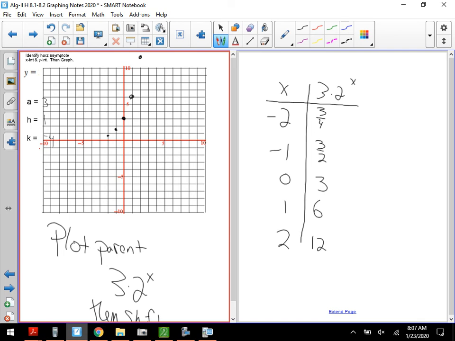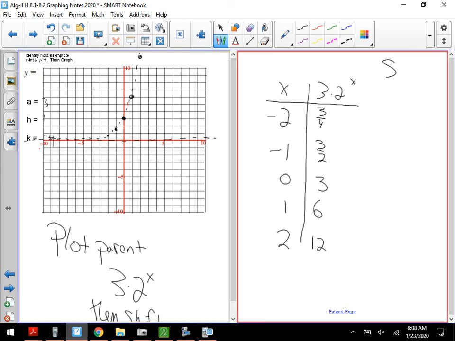With the parent graph, where's the horizontal asymptote? 0. Well, there's no h and k in the parent. The parent graph is going to have it at 0. All right. So now, when we graph parent graphs, do you guys remember when we dotted them? Do you vaguely remember that before you shifted them? So anytime we plot a parent graph, we dot it. And then from here, we shift it. Our h and k of this one was what? 1 and negative 4.